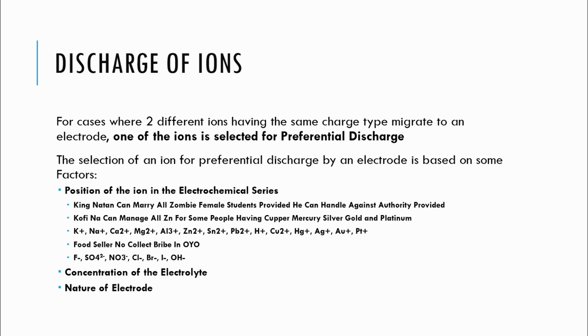For example, when you use a platinum electrode in a reaction between sodium and hydrogen going to the cathode, positive ions go to the cathode. Normally hydrogen should be discharged. If you use your platinum electrode, hydrogen will still be discharged, but if you use a mercury electrode, it is the sodium that will be discharged, because it is easier for mercury to just take sodium.